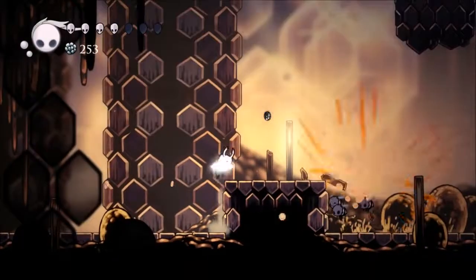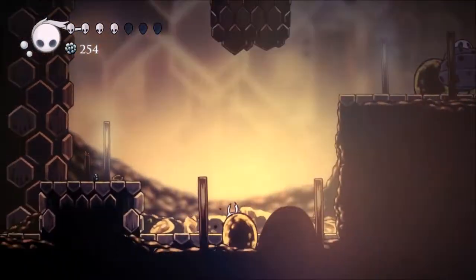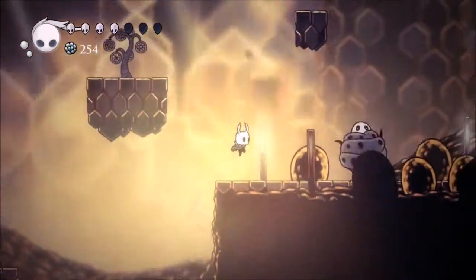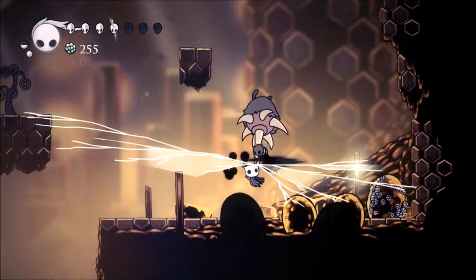I wonder if the map guy's actually in the hive. I mean, he has to be, because how else would I ever get a map of this place? How he managed to get into this place that is behind a breakable wall. Oh, you're horrifying.